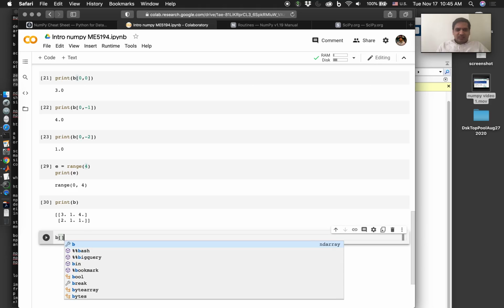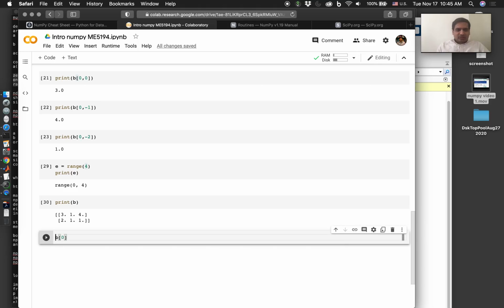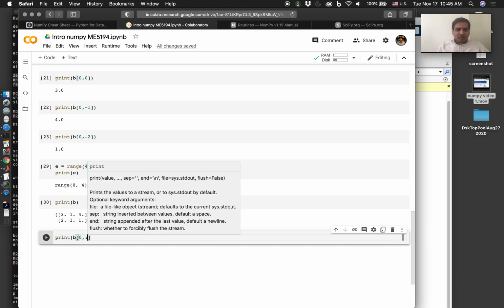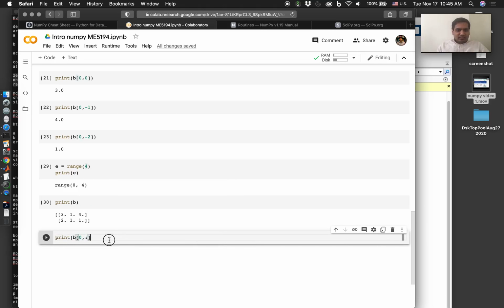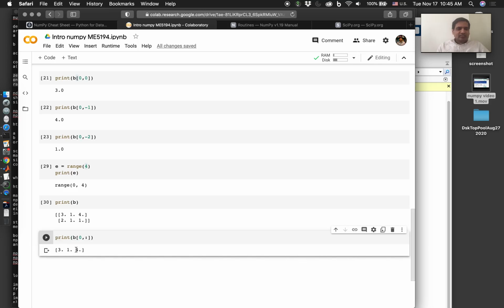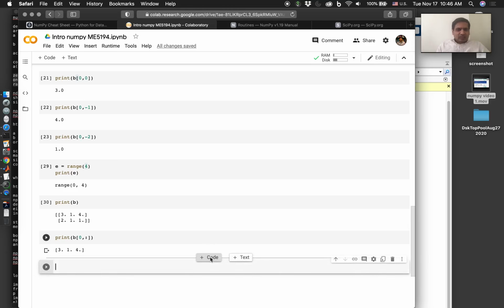So print B 0, comma everything. Okay, 0, comma everything gives us all the elements there. But let's say we just want these two columns.